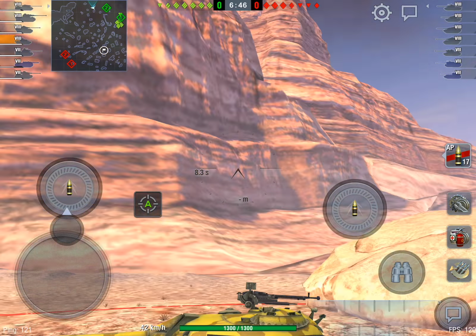Now, Iron Man is in the perfect spot for a Type 59. He is on top of a hill, on mines. He's able to go side on and work these beautiful angles. He's able to get gun depression to shoot down, and he's got 181 millimeters of AP pen, which when you're firing down onto targets that are slightly below you, actually becomes more in line with, say, 190, 195 millimeters of pen. Because a lot of the armor profiles that he's shooting at here are reliant upon even surfaces to work.